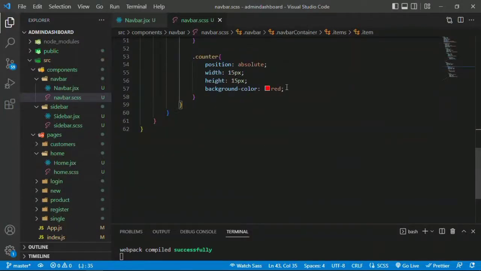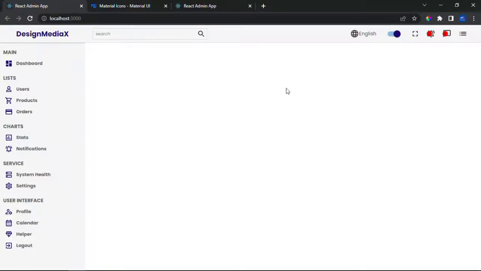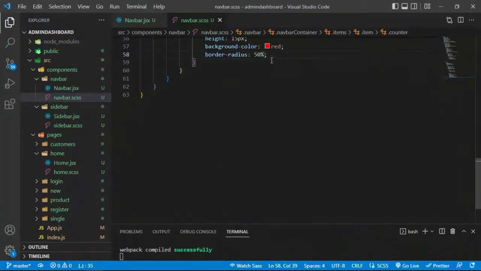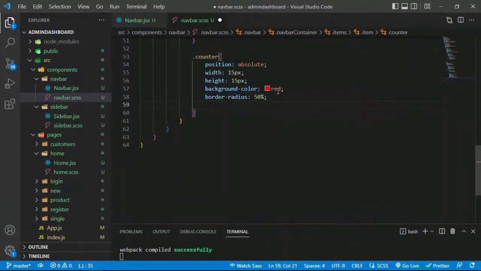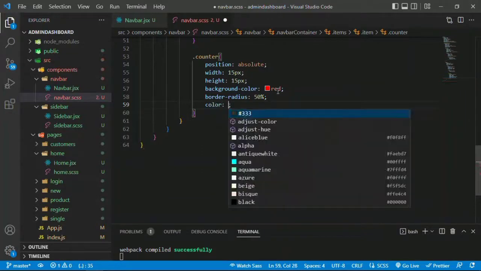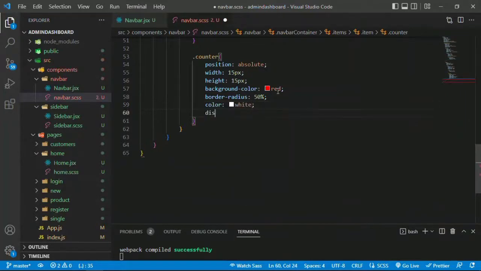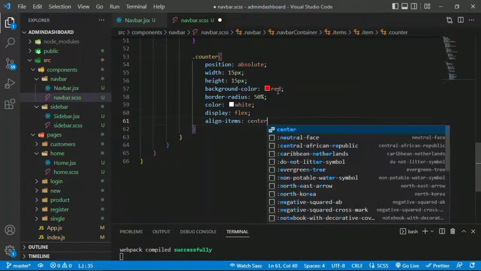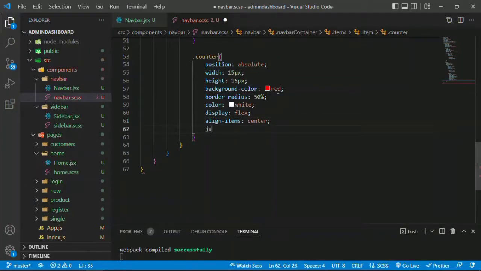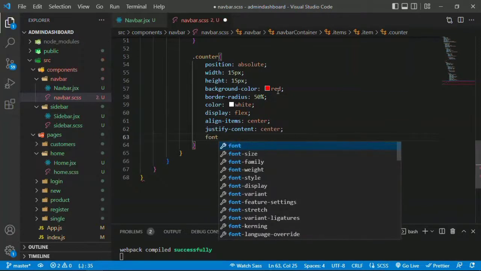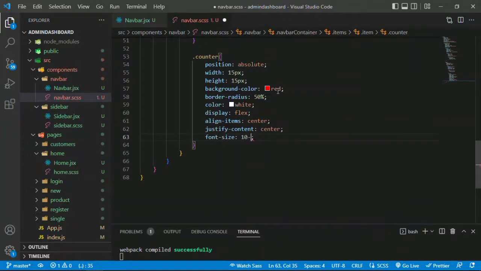And then here we're going to do a border radius of 50 pixels. This is good. We're going to do a color white for the text, and then display flex, align items center. We're going to do justify content center, and then a font size of 10 pixels.